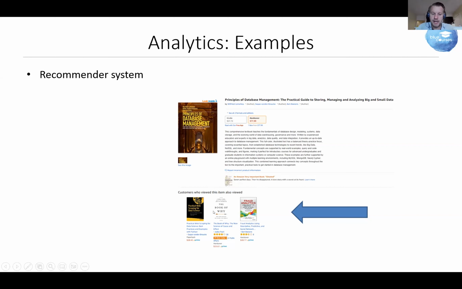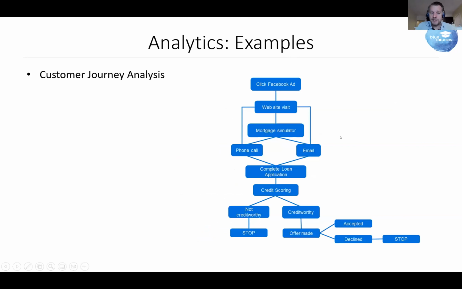It's a book that somebody else has co-authored. But obviously, Amazon tells you that this is also a book that is of interest to those people. Okay. And this is what we call customer journey analysis. This is another type of what we later on would call descriptive analytics, where you understand how customers convert, how customers make a purchase. What are the steps before a customer decides to make a purchase, yes or no?